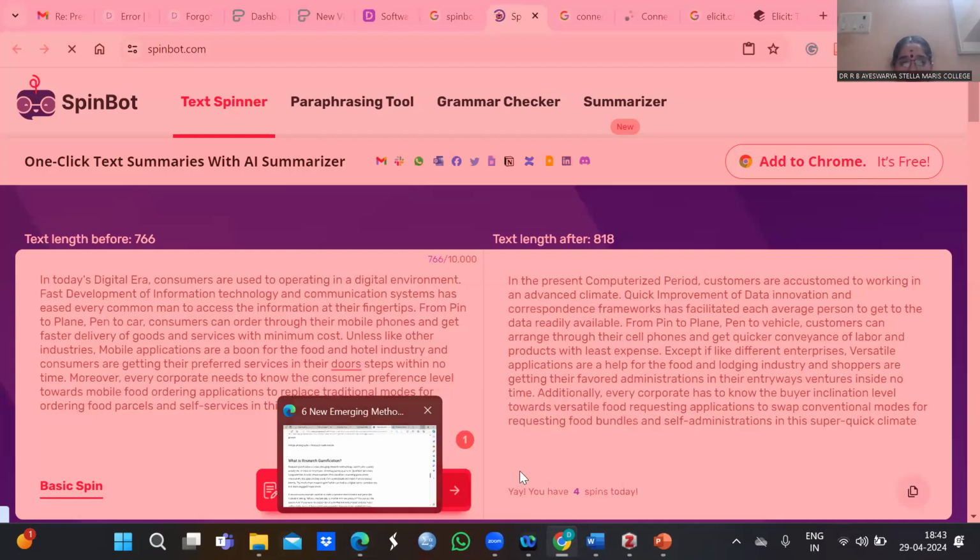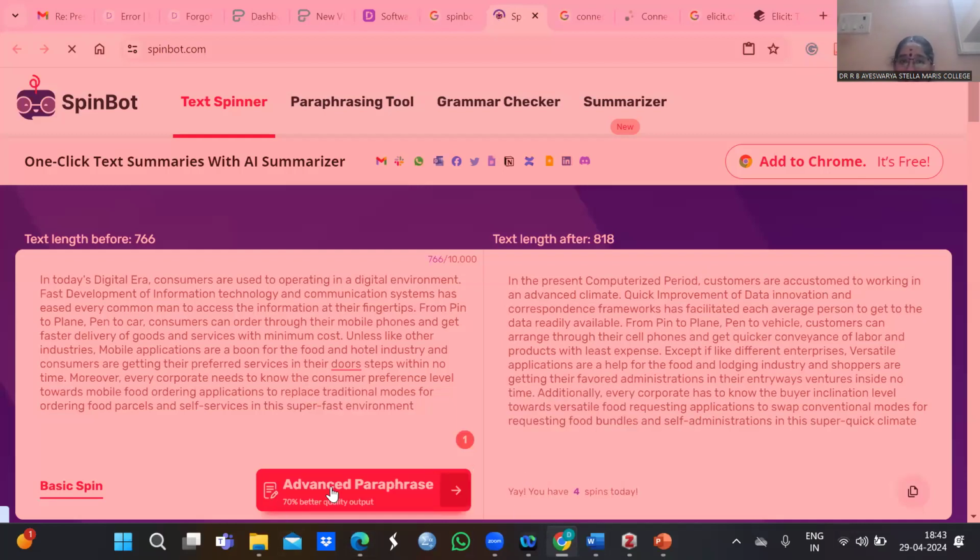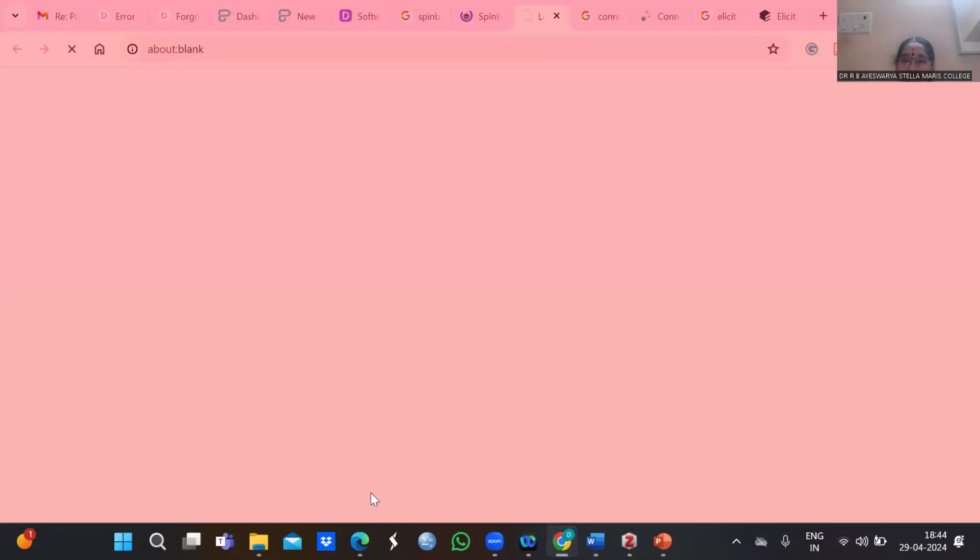So after this, you can go on for advanced paraphrase also. But certain things turn out to be a freemium tool. Basic thing we can use. After this, if you want to concise your abstract, or you want to include any other keywords, you can make it through the advanced paraphrase tool. Okay. So now what you can do with this, you can just copy it, and you can paste it in the Word doc, so that your abstract will get prepared.